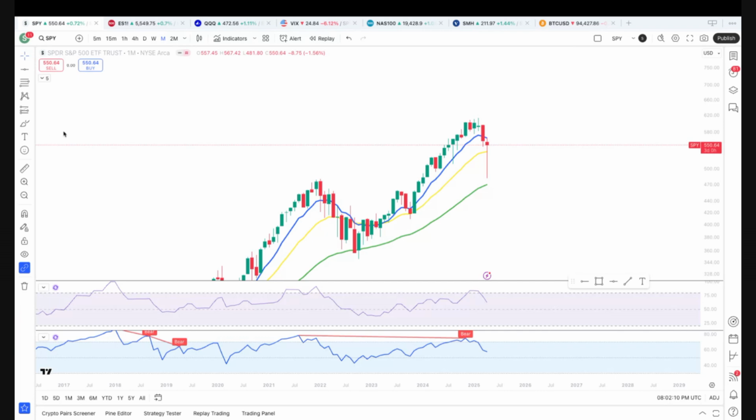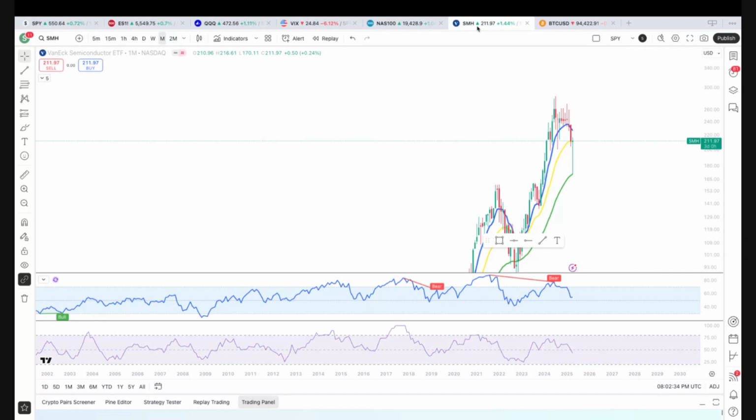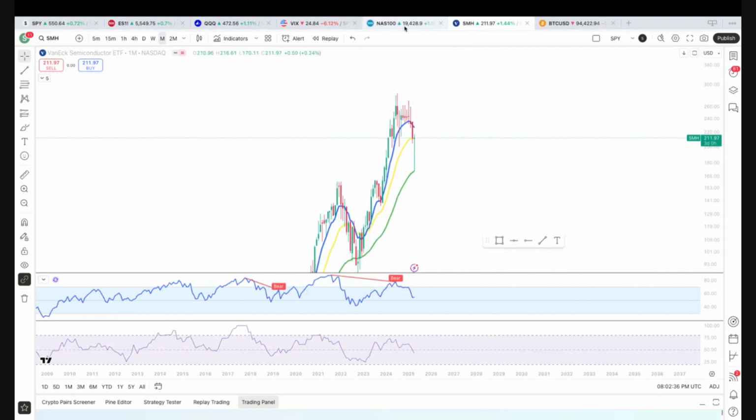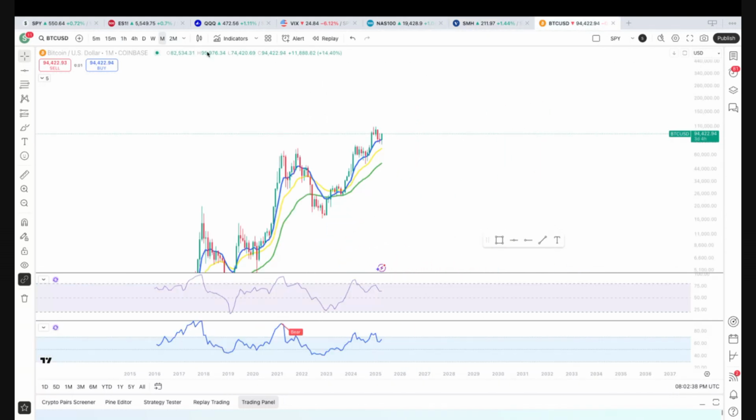All right, so we're going to start off with SPY. And if you look at the top here are my different tabs, these are the ETFs that I'm going to be going over. SPY and ES, which both represent the S&P 500, top 500 holdings of US companies, QQQ, which will represent tech stocks. The VIX, which is the inverse of SPY. The NASDAQ, we'll be going over that. SMH, which is an ETF with chip stocks, semiconductors, and Bitcoin, which is an ETF for crypto.